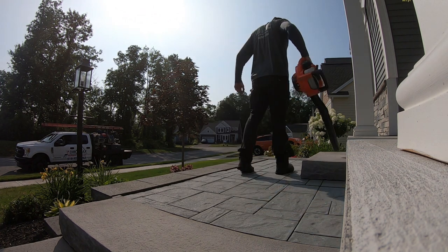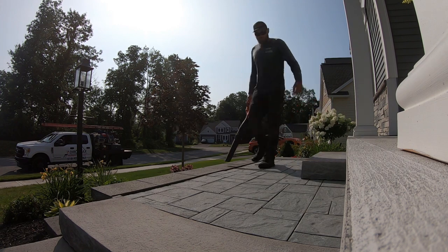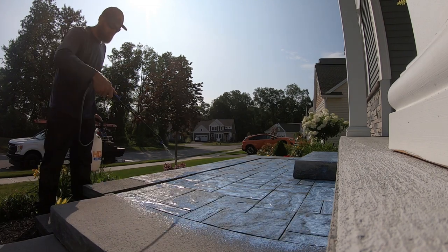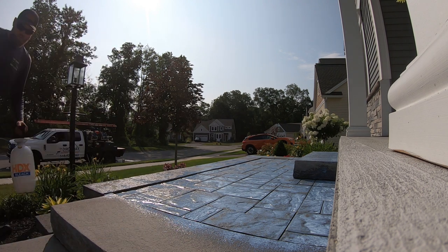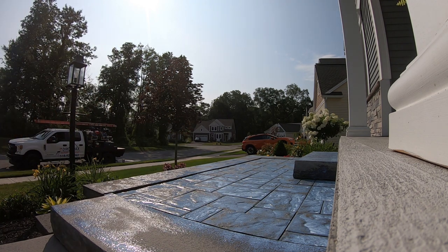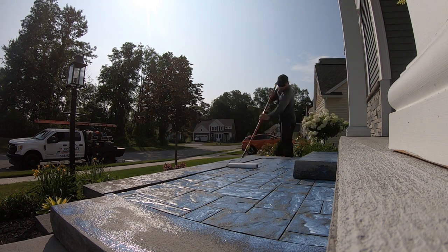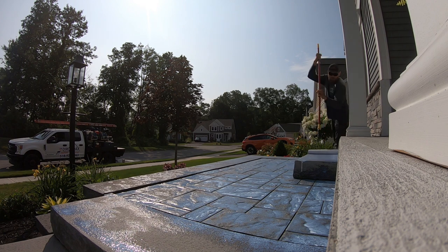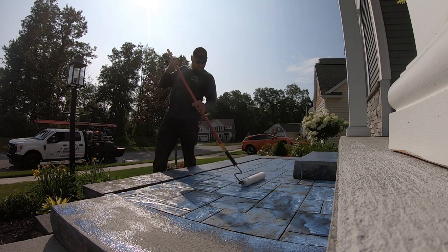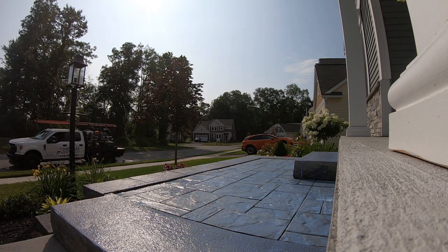You're going to buy a leaf blower, a roller, and a pump sprayer, but a lot of those you'll be able to reuse. I rinsed out my roller very well and I'll reuse it again. The pump sprayer and leaf blower I've had for years. The only thing you're going to have to buy per job is that gallon of sealer, and it goes a long way. I put two coats on the back patio and coated the front patio about three times — all on one gallon. I charged $600 for this job and only used about $50 in materials.